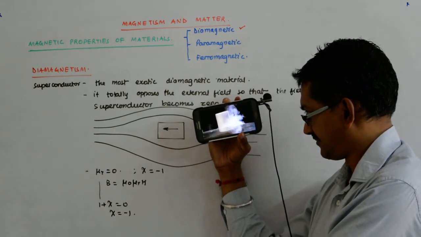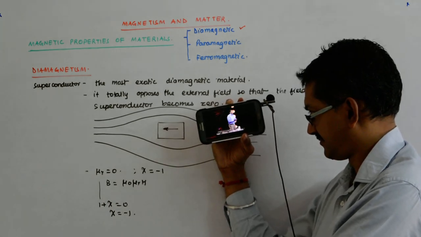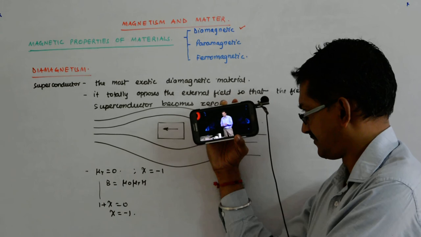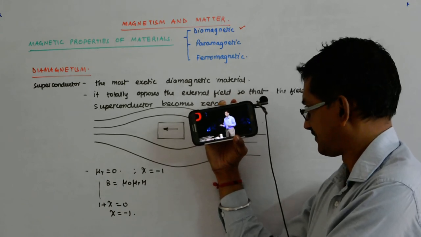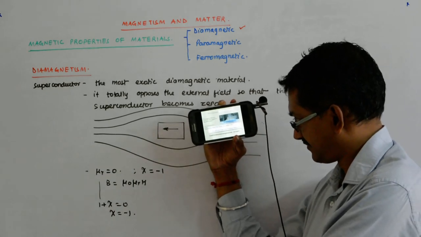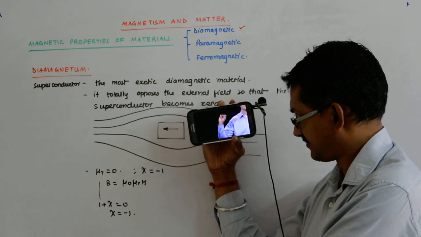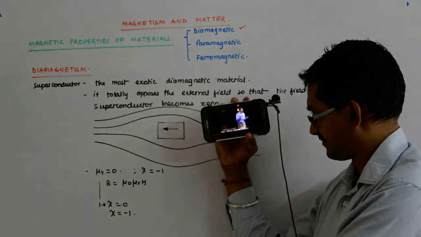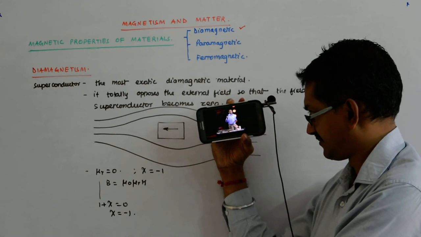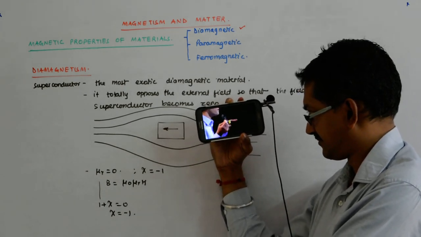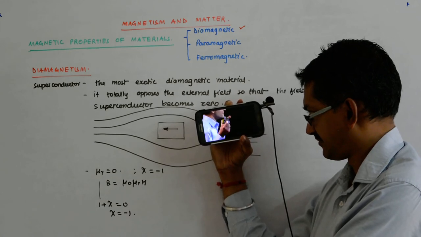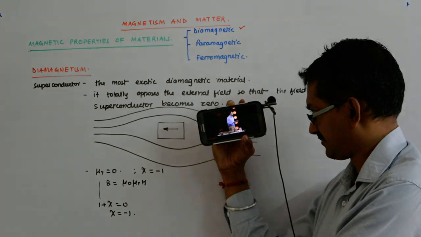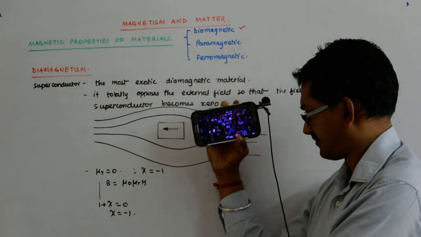So we have quantum locking and we can levitate it on top of this magnet. But how many fluxons, how many magnetic strands are there in a single disc like this? Well, we can calculate it and it turns out quite a lot. One hundred billion strands of magnetic field inside this three-inch disc. But that's not the amazing part yet, because there is something I haven't told you yet. The amazing part is that this superconductor that you see here is only half a micron thick. It's extremely thin. And this extremely thin layer is able to levitate more than 70,000 times its own weight. It's a remarkable effect. It's very strong.